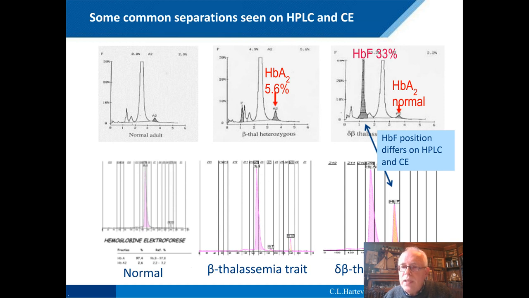And if you have, for instance, hemoglobin F in an adult, then this is usually due to a deletion taking away delta and beta thalassemia. As you can see, HPLC separates differently from the capillary electrophoresis. So if you have a hemoglobin variant, which you can't see with one technique, you can probably see it with the other one. So they are complementary, let's say.